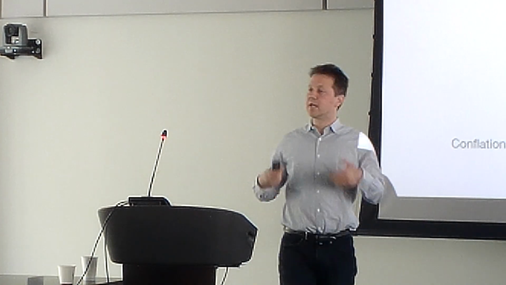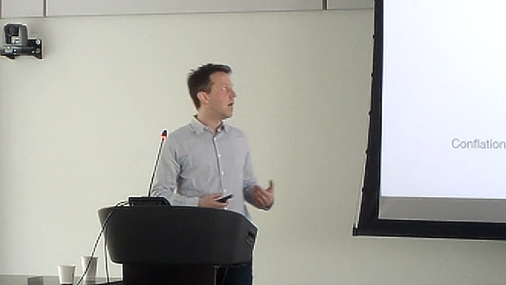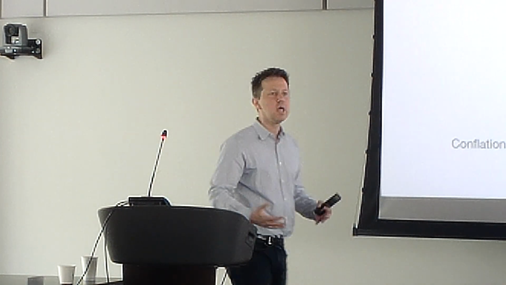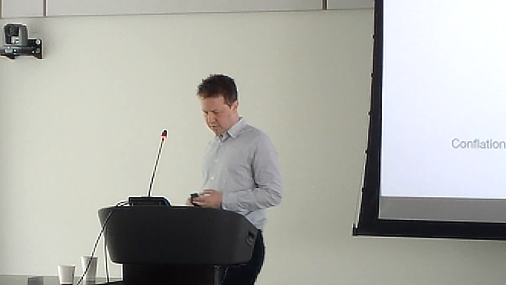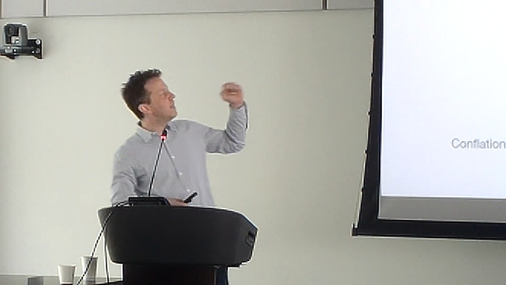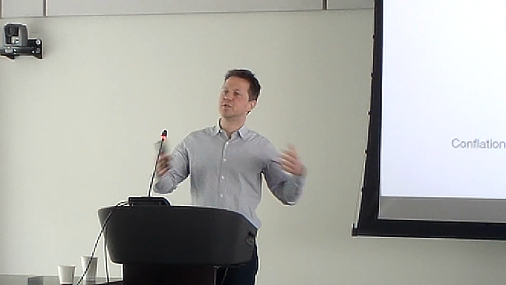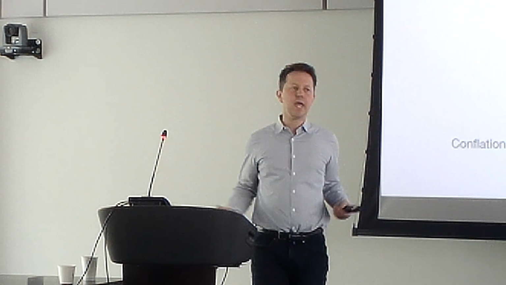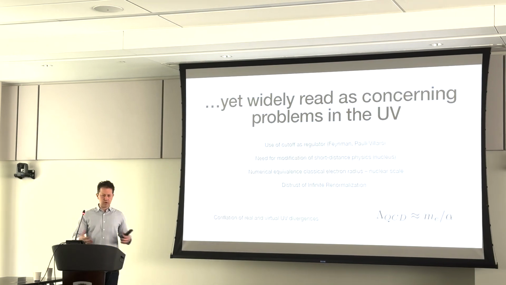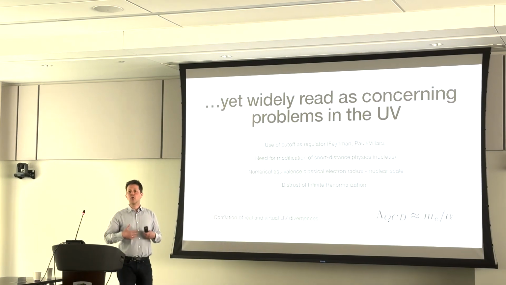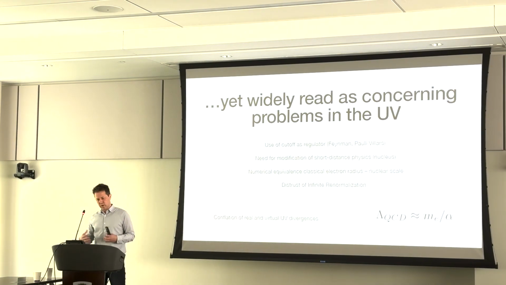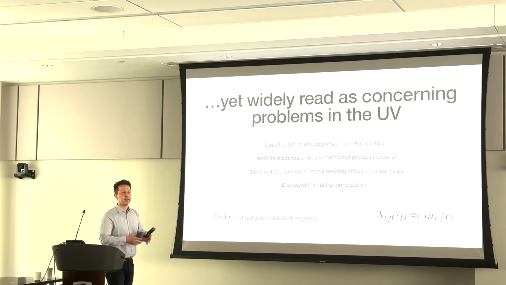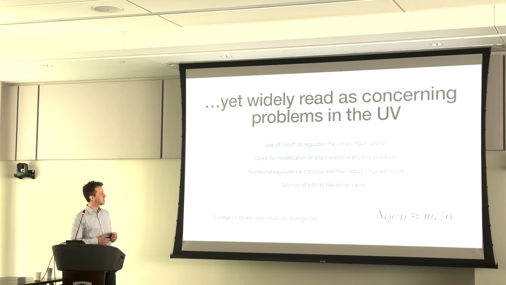There was also, of course, a clear narrative for why one would anyway need a modification of short distance physics, because everyone knew, except for maybe a handful of people who had some crazy ideas there, like John Wheeler, that one would need new short distance physics to describe nuclear physics. Right? It was clear that QED would not be able to describe beta decay or the cohesion of protons and neutrons in the nucleus. So there was a strong physical reason for believing that short distance physics would require some sort of, well, at least amendment of QED. And this kind of merged with this reading of the UV divergences as coming from faulty short distance physics.